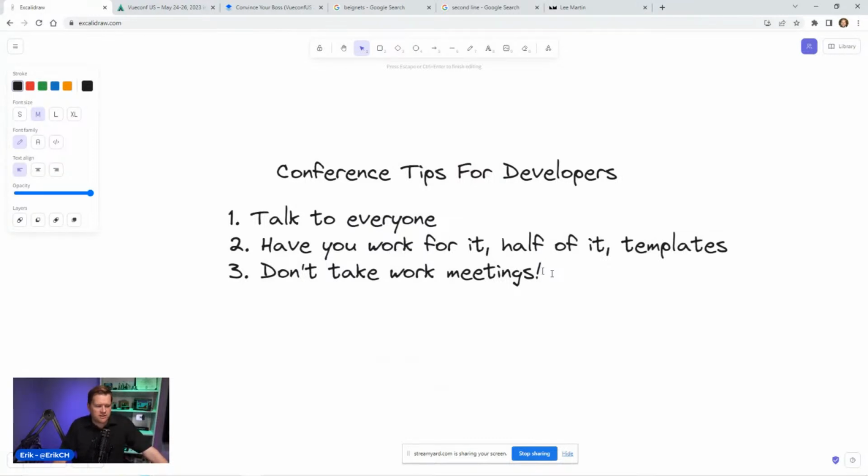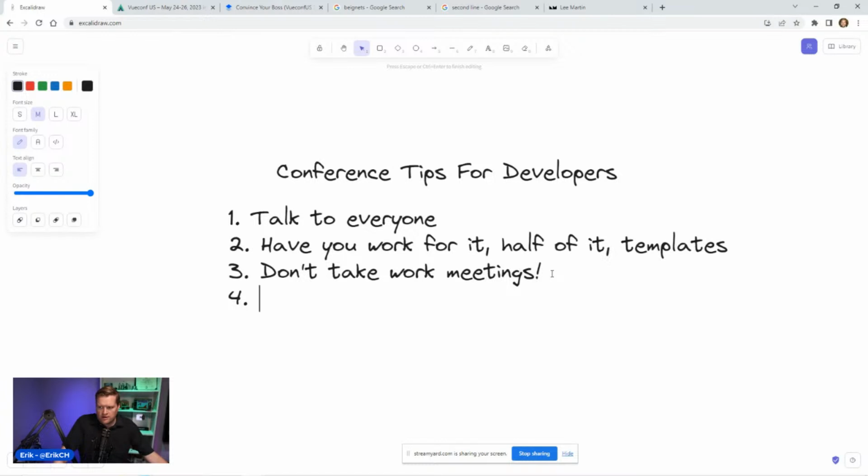I'm also saying that in between, after the conference is over or in between different talks, if you need to run into the hallway and work on something and you want to talk to someone nearby, I think that's the perfect time to do it. I just feel like you're wasting time if you have to take meetings. So that's my tip number 3.